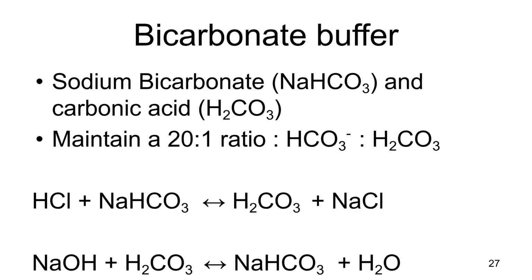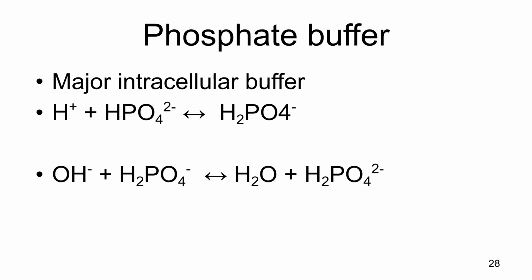Protein buffers, including hemoglobin, work in the blood. The carboxyl group gives up hydrogen ions, and the amino group accepts them. Side chains on 27 amino acids can also buffer hydrogen ions. Respiratory mechanisms control acids through the exhalation of carbon dioxide. This is powerful, but only works with volatile acids. Body pH can be adjusted by changing the rate and depth of breathing.